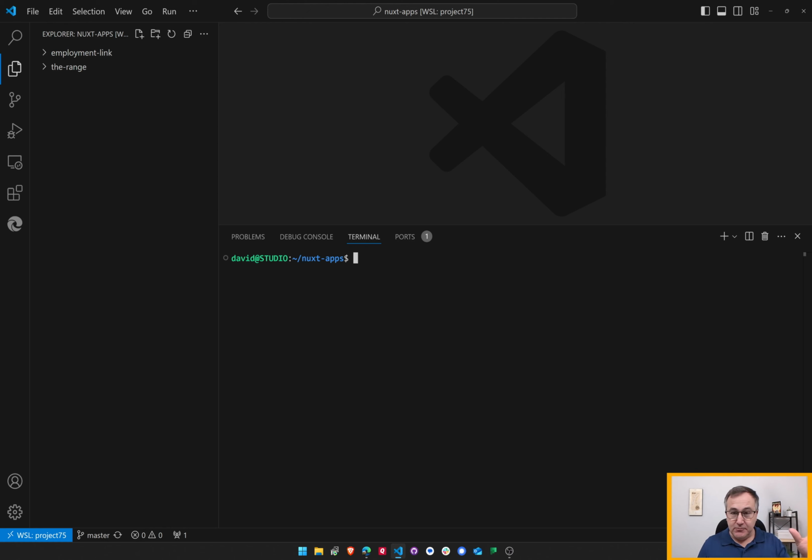I don't understand the technology until I know what's behind it and how it produces itself on my computer. So I've wondered, what if I start with an empty folder and then I add a Nuxt module? What happens? So I'm going to try to build a Nuxt project from scratch. No magical templates. So here we go.